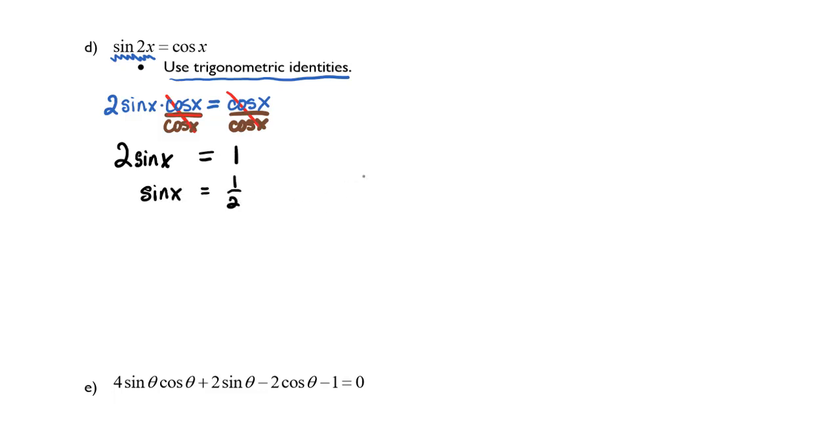And if I look at my unit circle, I know that when the height in the y or vertical direction is 1/2, then I can find the angles for which this is true. The first one is in the first quadrant, and the other angle for which this is true is in the second quadrant. Now we just have to figure out how to represent that.